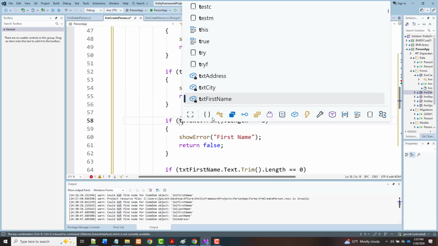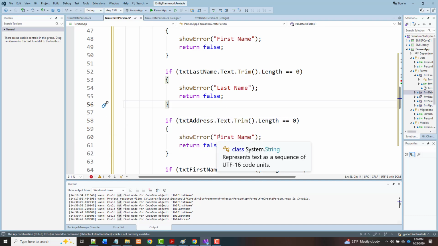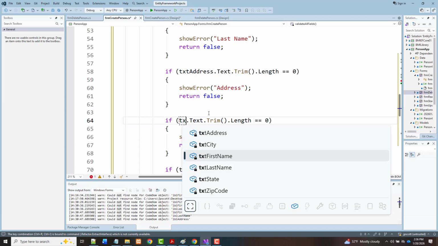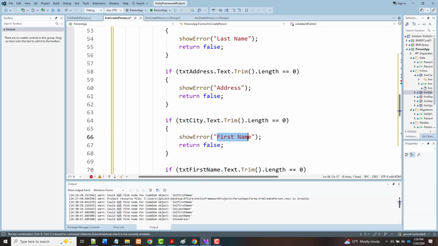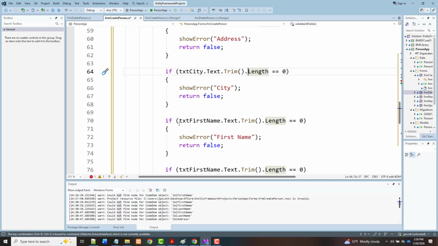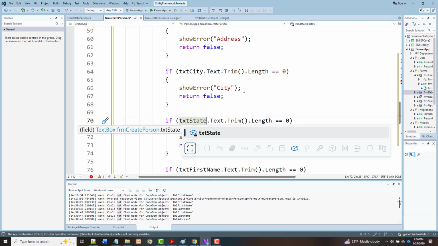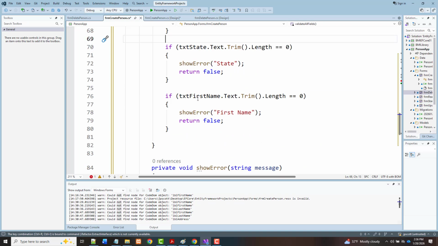Then the address, then the city, then the state, and finally the zip code.